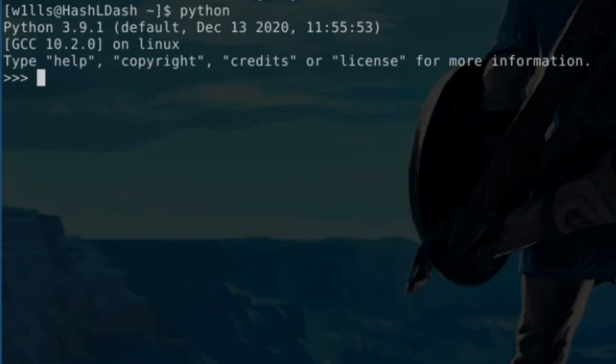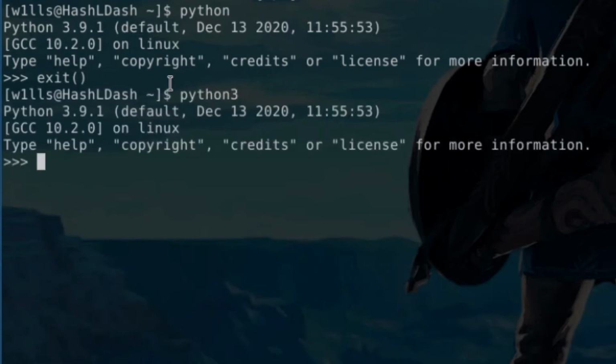Okay, so if you type python in your terminal on Ubuntu or Debian based systems, you should see Python 2.7, I think. And if you see 2.7 there, you can also type python3 and run that. And now you should see Python 3.9 or whatever version you are using right now. Okay, so this is the way you can run the interpreter in live coding mode, right?